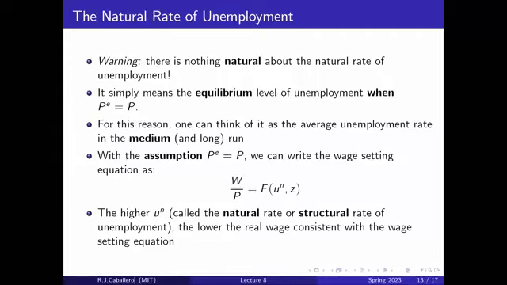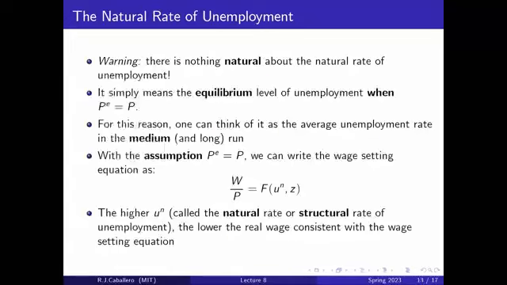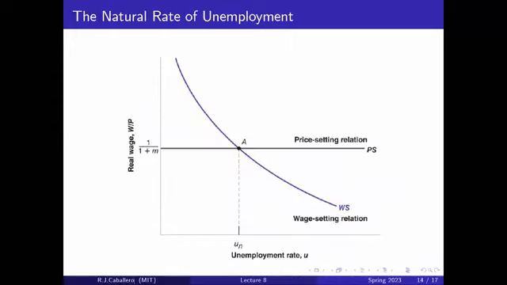But now we have two equations for the real wage that firms are willing to pay, and the real wage that workers need to demand. And we can make them both equal, and that determines the natural rate of unemployment, okay? So remember this, from the point of view of the firm, this is equal to 1 over 1 plus the markup. The only endogenous variable is the unemployment rate; the markup is a constant, and z is also a parameter, it is exogenous. And so from here, we can solve for the natural rate of unemployment. And if you do the algebra right, you're going to get to a point like that. That pins down the natural rate of unemployment.